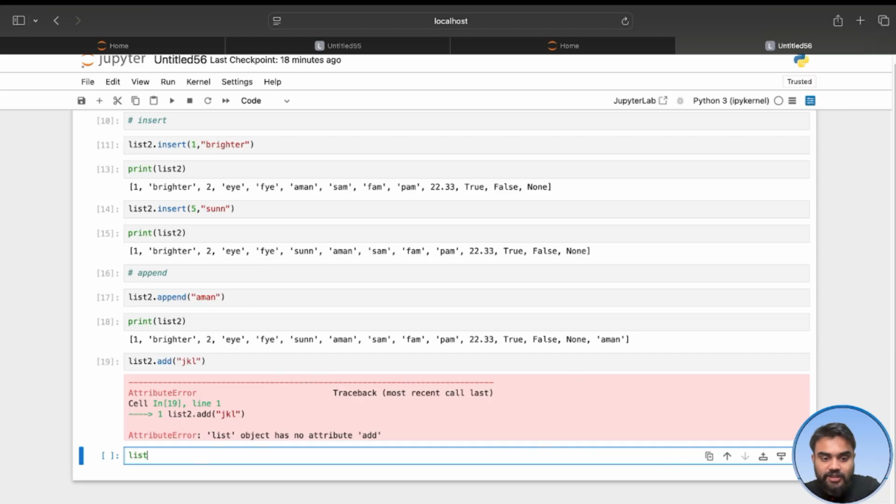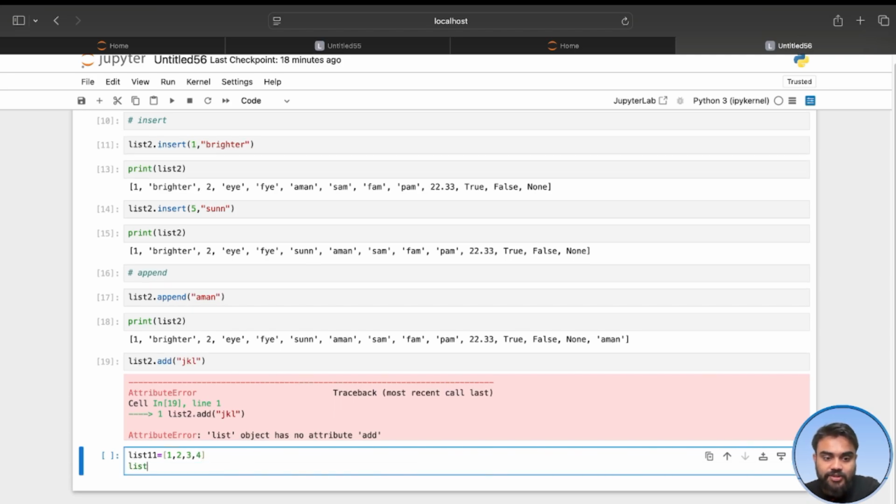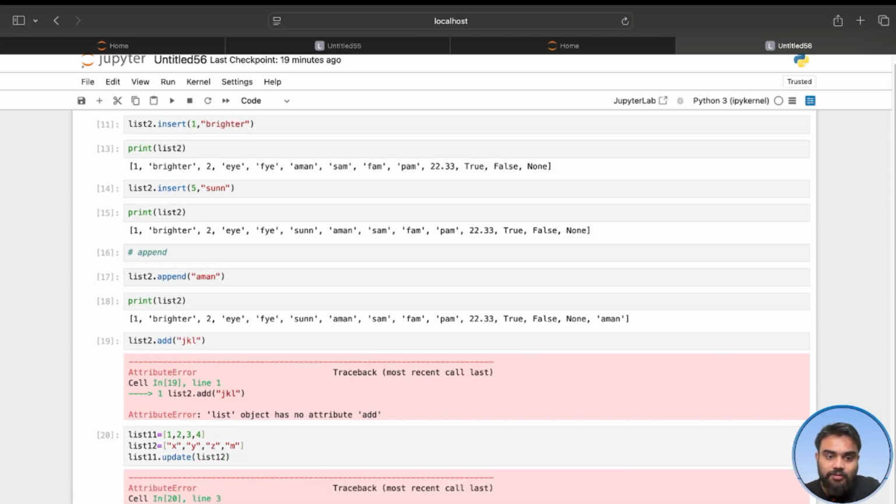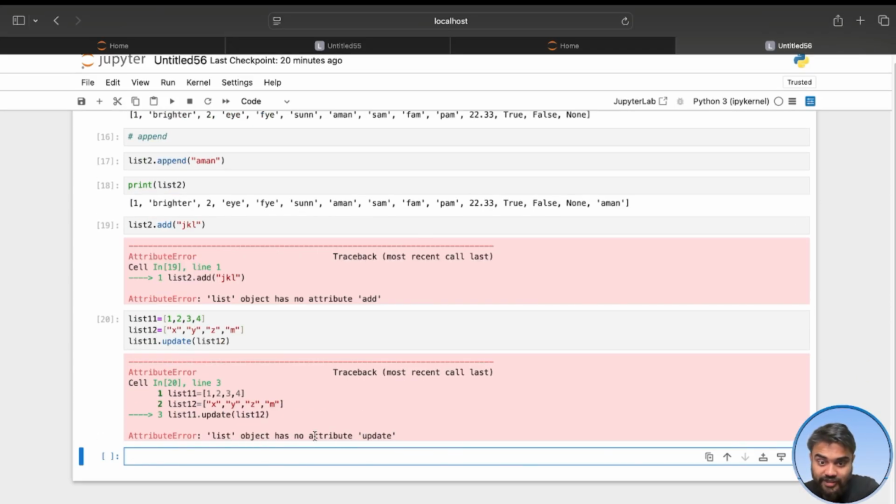Suppose I take two lists: list 1 is equal to 1, 2, 3, 4, and list 2 is x, y, z, m. Here I want to use list 1.update(list 2). The list object has no attribute update here.